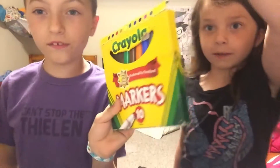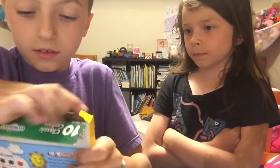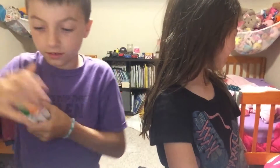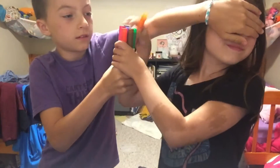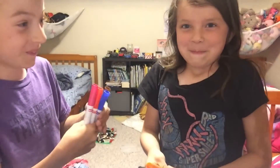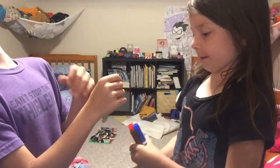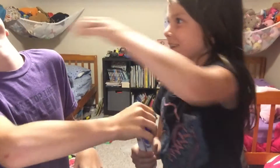Okay, so we have the markers — just grab any marker, we're not picking it. Mix them up. I'm gonna hold them in my hand, so look away so you don't know which one I'm holding. Okay, pick. Hold them up to the camera so the camera can see. Orange, gray, and green — those are just kind of weird colors. Mix them around.